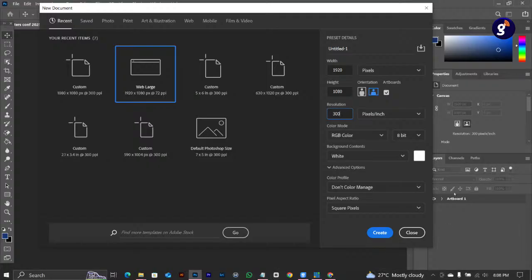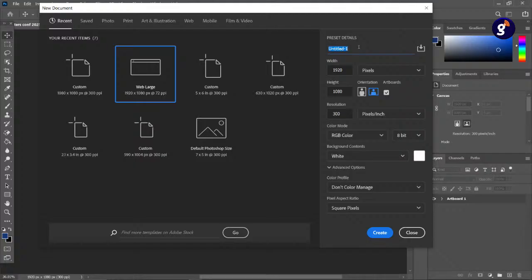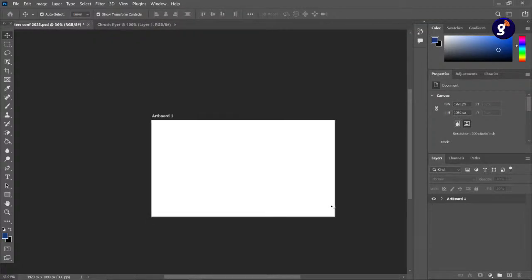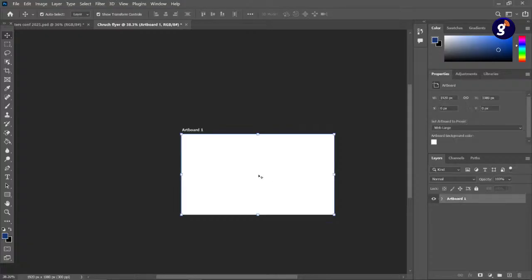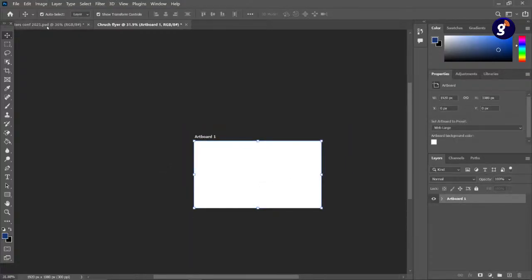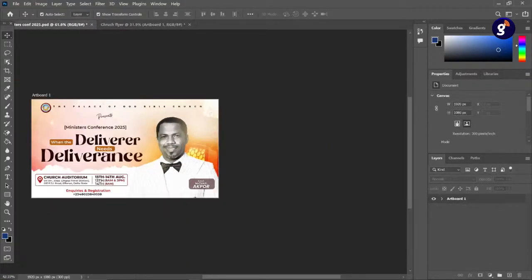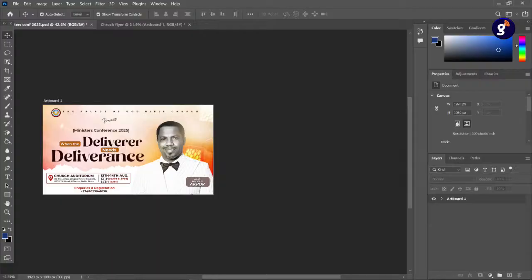All right, so when you're done, you click OK. You can, of course, title your project. Just say church file, church project or something, and then click create. Now, what I'm going to do is lay it side by side here so that it will help you assimilate better.